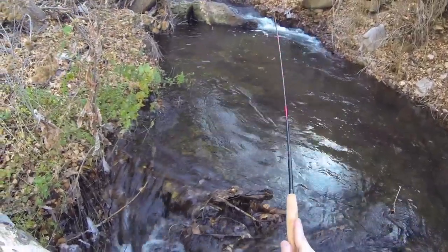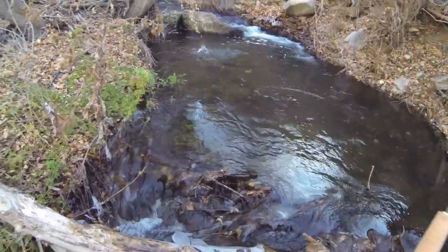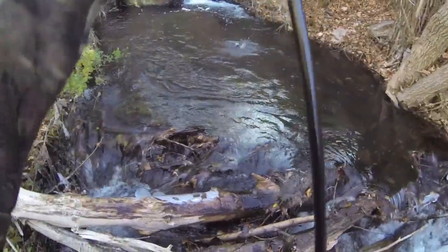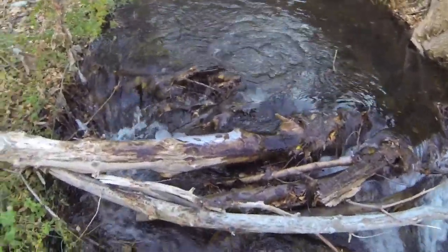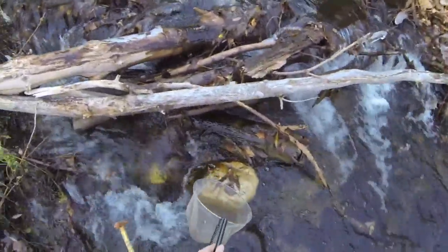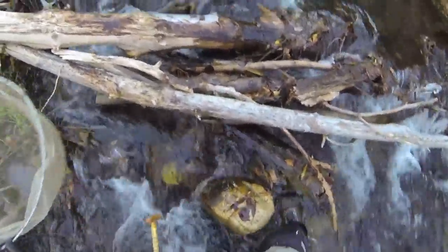Here I'm casting right up into that plunge pool, letting the fly drift across with the current. Fish shoots across from the right to left, and takes the fly, and then I'll bring him here. My line actually gets caught in the snag, and I have to reach forward and actually get the fish out right there. It's a nice little brown.